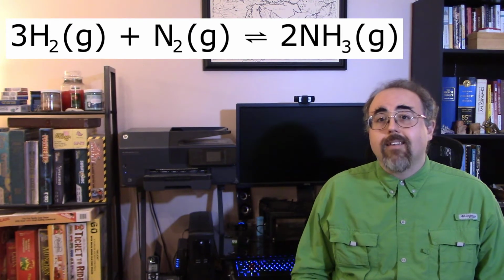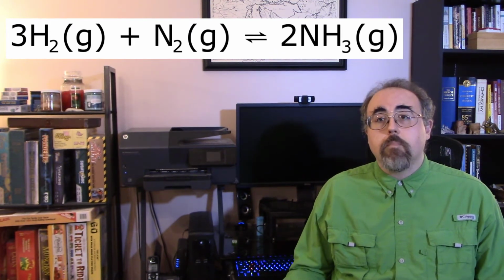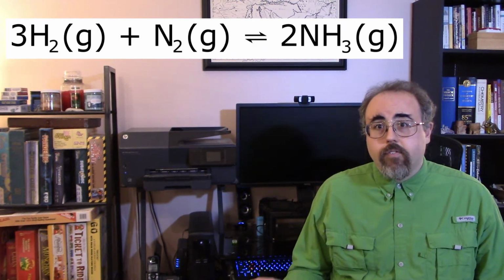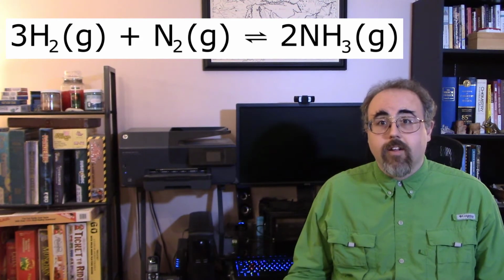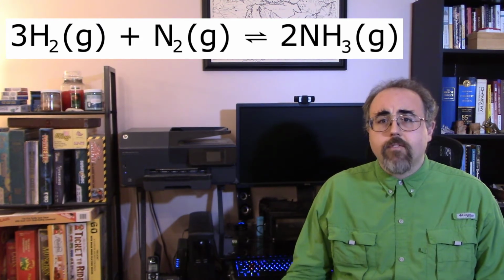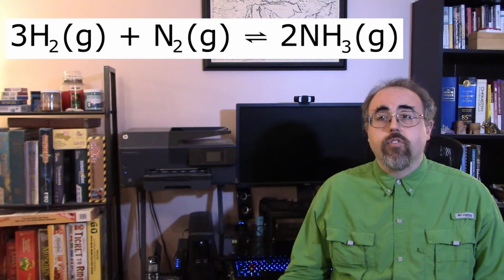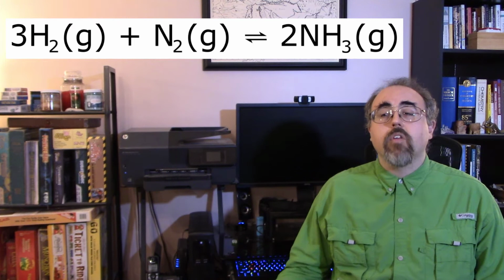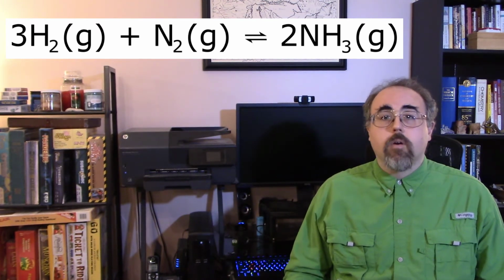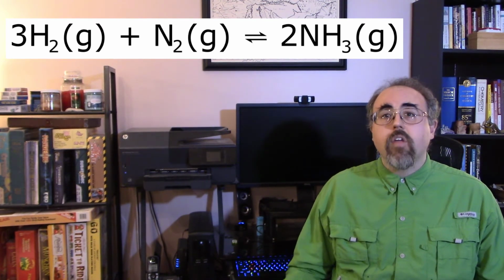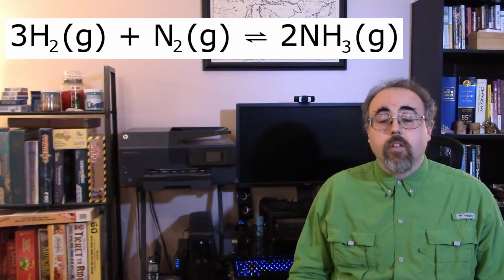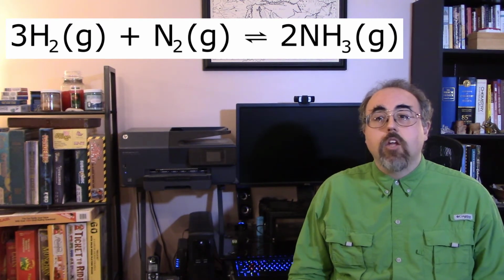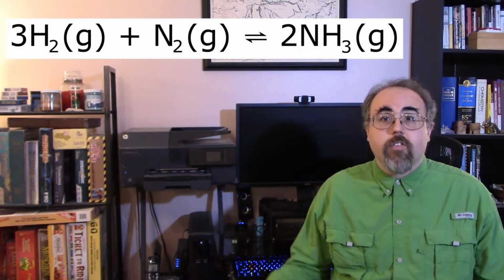So if I look on the reactant side, I have 6 hydrogens. If I look on the product side, I still have 6 hydrogens. Ammonia's NH3, it has 3 hydrogens, there's 2 of them, so 6 hydrogens. Same for the nitrogen. I've got 2 nitrogens to start with, because it's 1 nitrogen molecule, 2 nitrogen atoms, and then ammonia, 1 atom per ammonia, but I have 2 ammonias, so they balance. When I'm balancing them, I go back and forth, making sure the atoms are the same on both sides.